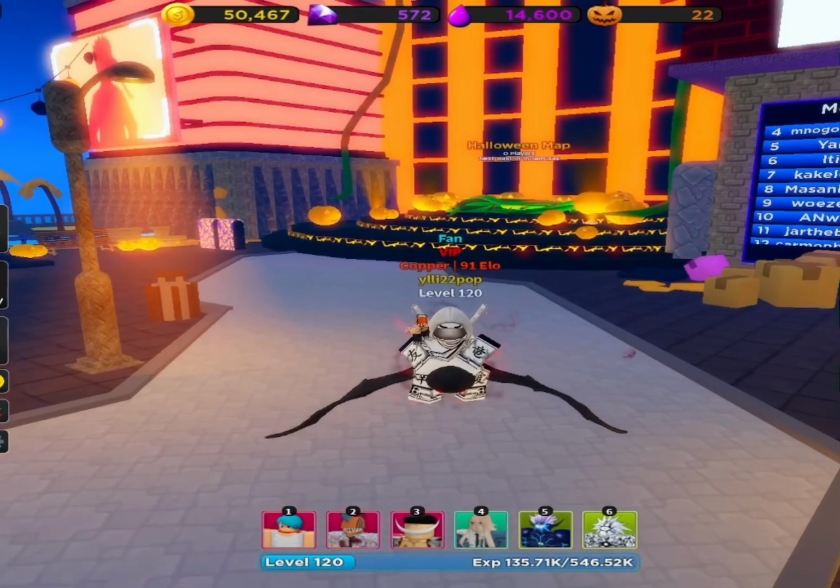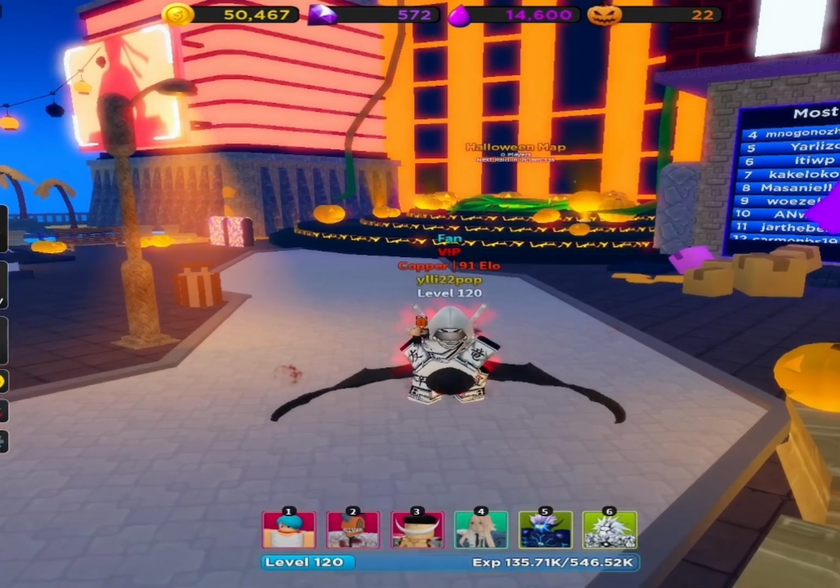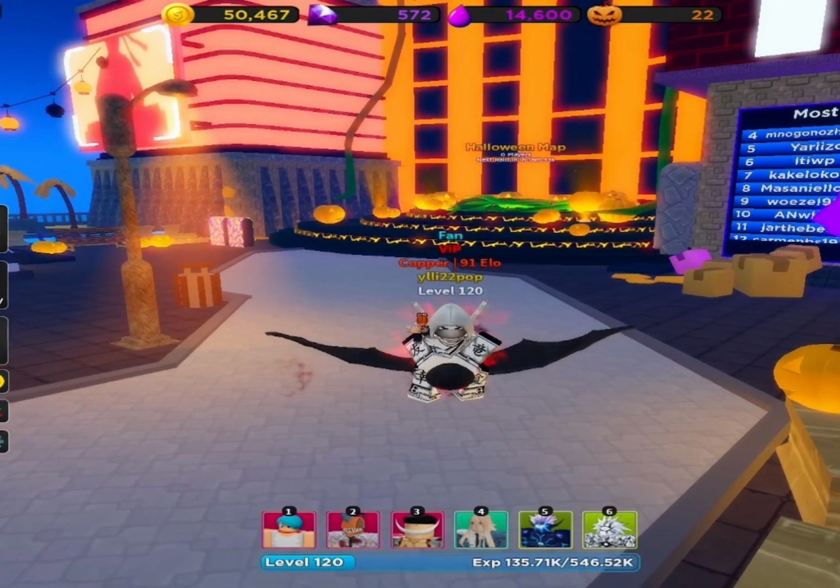We have changes: units on your shoulder and aura. As you can see here, I have my Denji on the shoulder, and it gives a cool aura effect. Every ultimate will be on your shoulder.